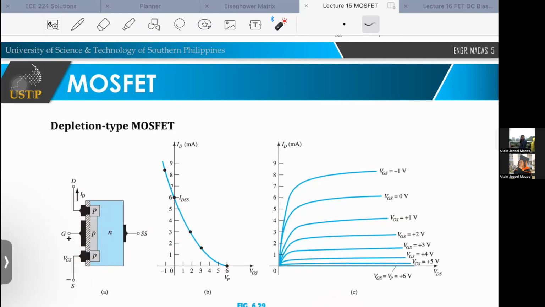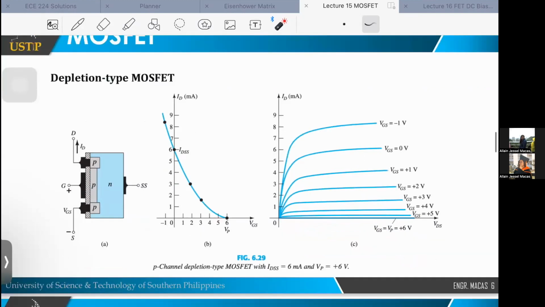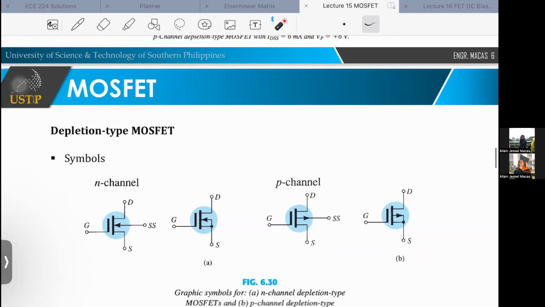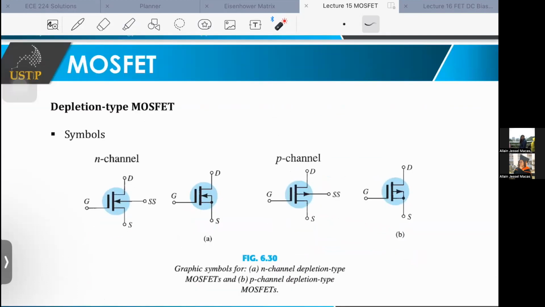Okay, moving on to the symbols. Okay, kining graphic symbols, class, basi malibog mo. Actually ang gina-employ ra gyud nato ani is kani. Okay? Why is that so? Because in reality, ang substrate, usa ka extra, gina-short ra na siya sa source.